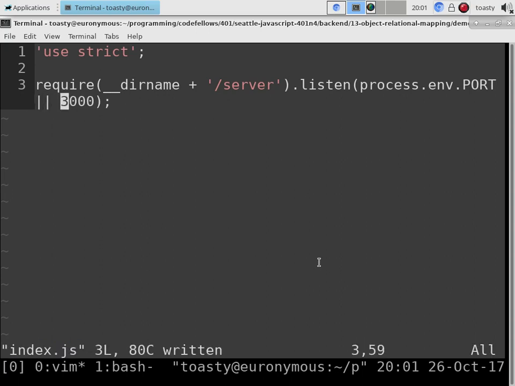All right, so once again, I don't need to save that server into a variable. I can, but I'm not, because I want to get you used to seeing patterns like this. You'll see these a lot in various Node projects. I just need to call listen on that object, right? So instead of saving it to a const and then calling listen on that const, I'm just requiring it in and calling .listen all on one line.